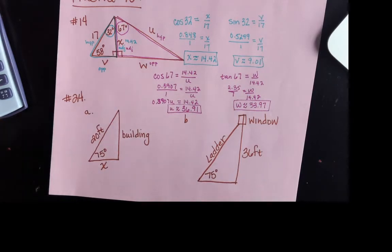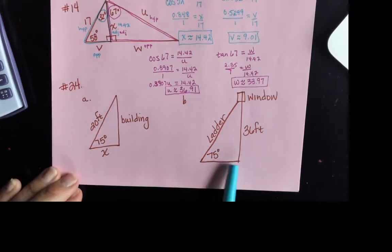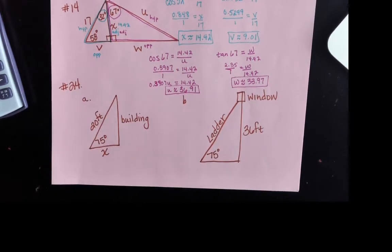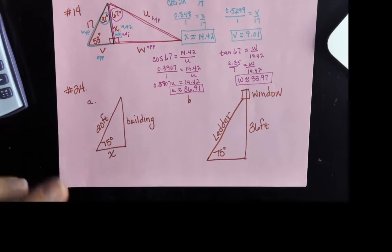All right, so 24 was the last one that was asked about, and it was a two-part question. Apparently on this worksheet, I will tackle number 16 on practice 70, yes. So in number 24, it did say that the angle is 75 degrees. I'd be interested, honestly, to see if that's true outside. I have 5 different ladders leading to my different roofs, so that's interesting. And it just wanted to know how far away this guy was from the building.